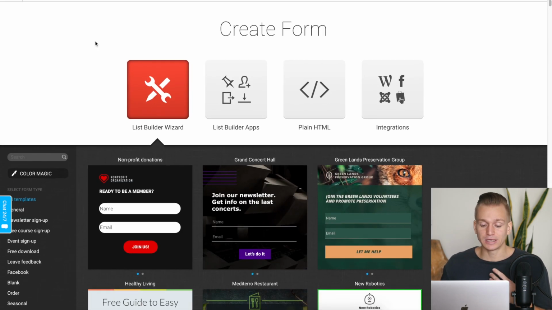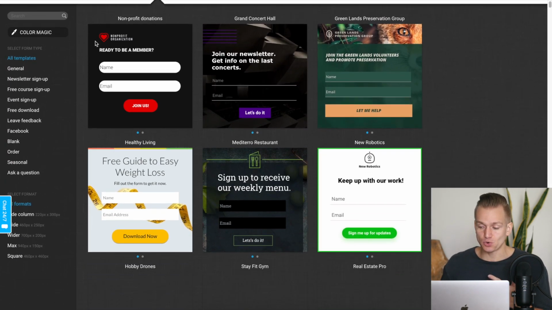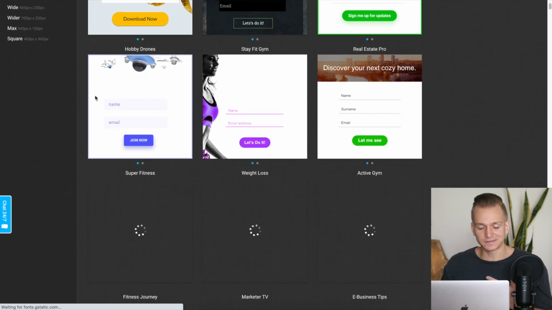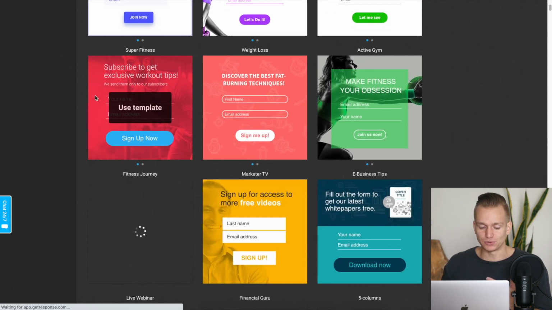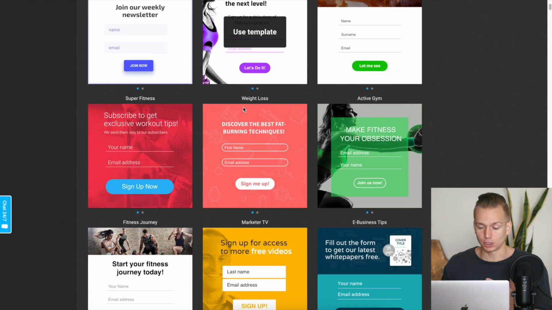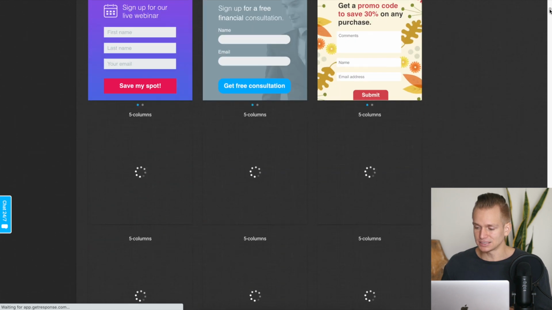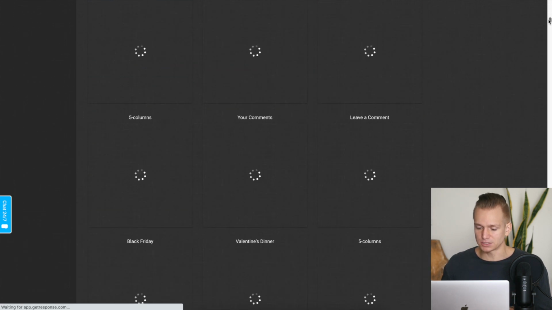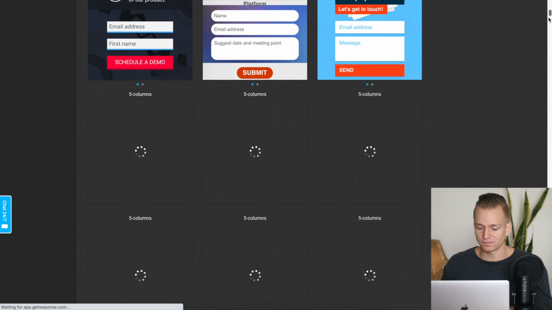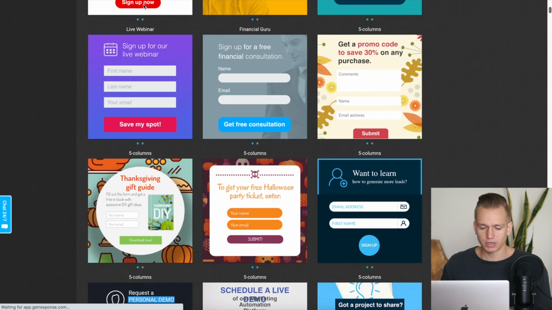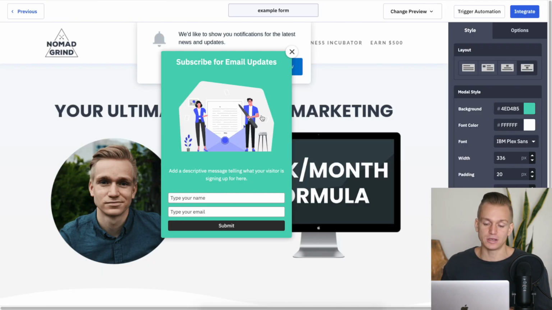Also, just to mention, when it comes to Getresponse, they do have a lot of templates for different forms to choose from, and as you can see, some of them look really good, and the list is crazy long. It must be a couple hundred, if not a few hundred different templates, whereas Activecampaign doesn't actually have any templates, because it is a very basic subscription form. You just insert your own image and choose your color, and that is sort of it.